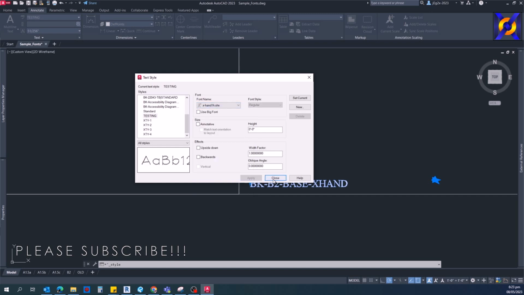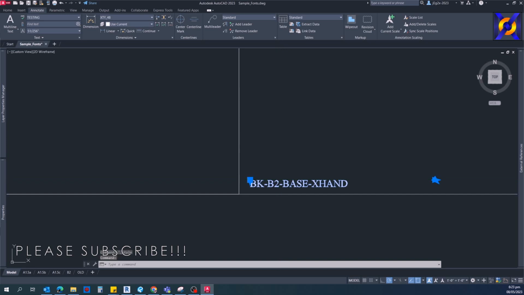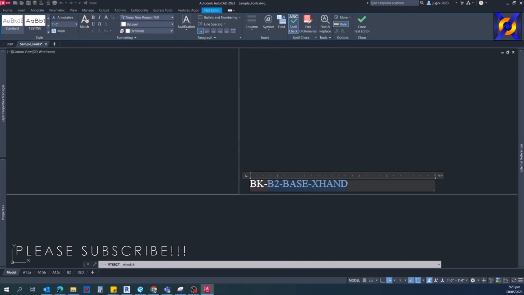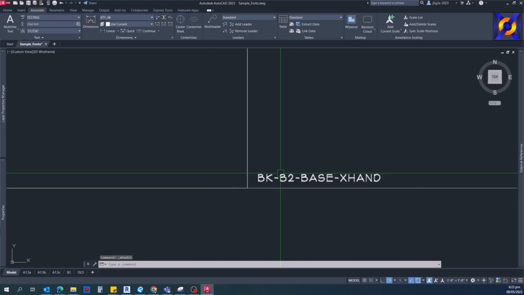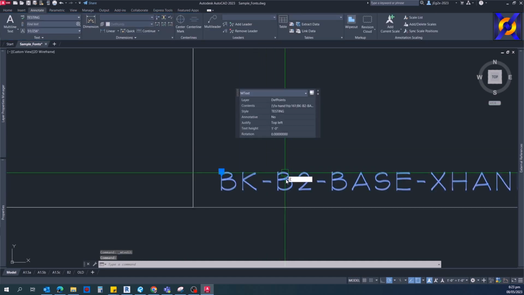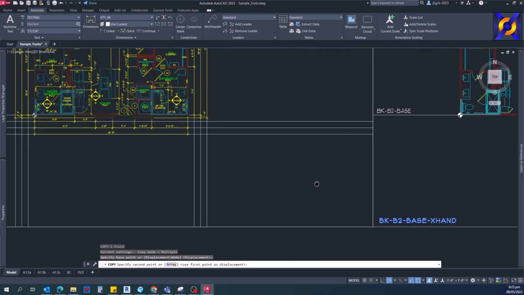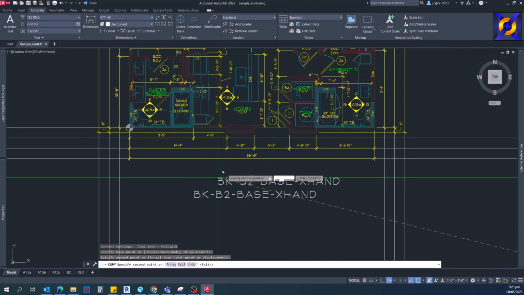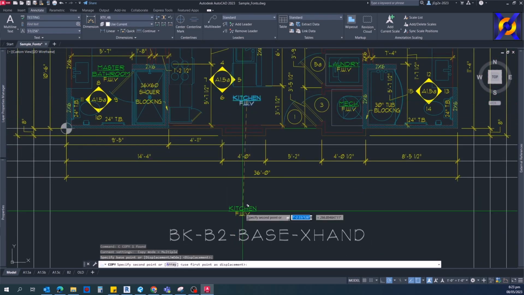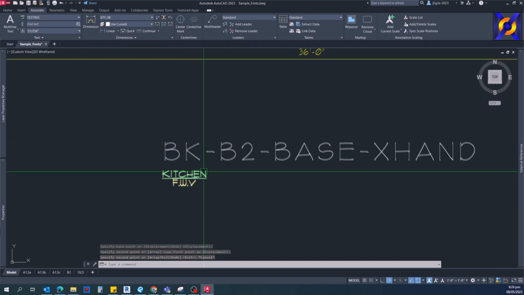There you go, and then apply, then close. Oh, it's not working. There you go. So this is the Xhand and this is the Art Style. See the difference.